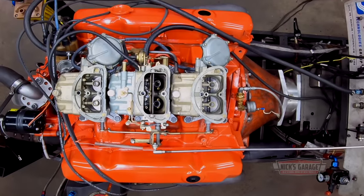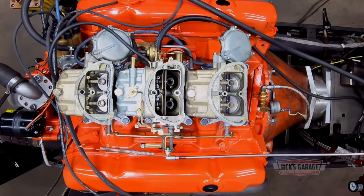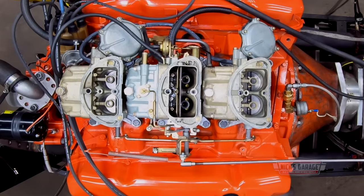And you know, I've always loved the six-pack, always. Six-barrel, yes. Six-barrel for Plymouth, six-pack for Dodge. There's just something about those triple carbs. Yeah, it is.